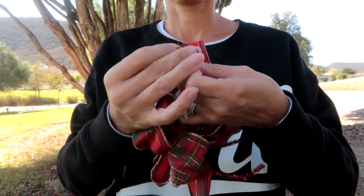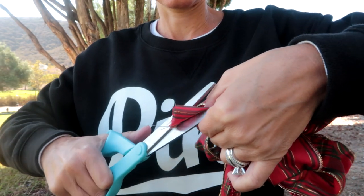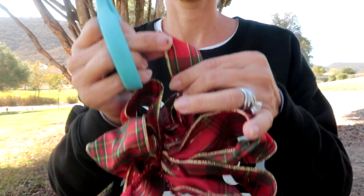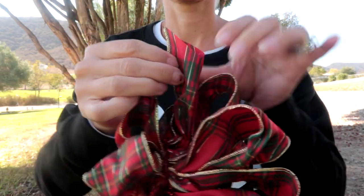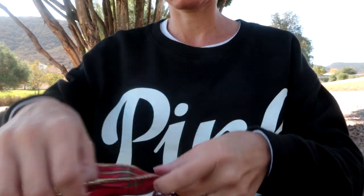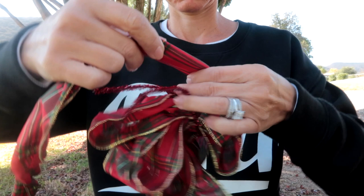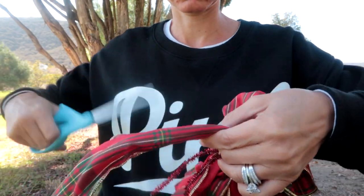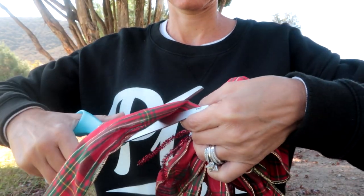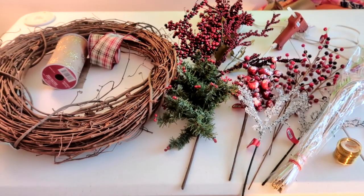I'm going to take the ends, fold them in half, and cut toward the bow at an angle to make nice ends that look just like this. I'm now going to do it with my long leftover piece as well, the last end. I'm going to fold it in half, cut it up toward the bow at an angle, and make a matching end piece. Now my bow is ready to go on my wreath.